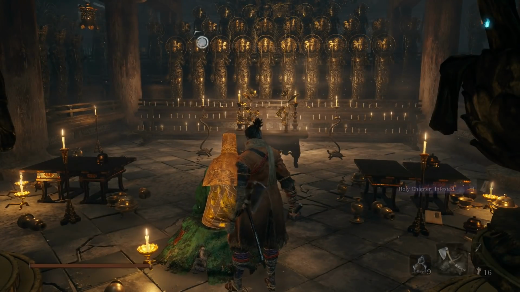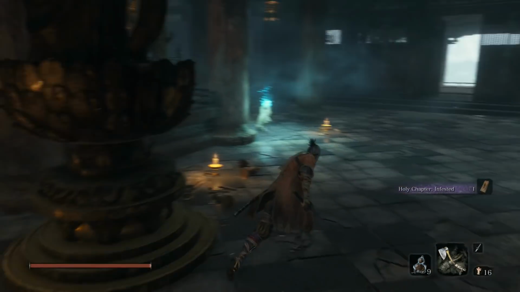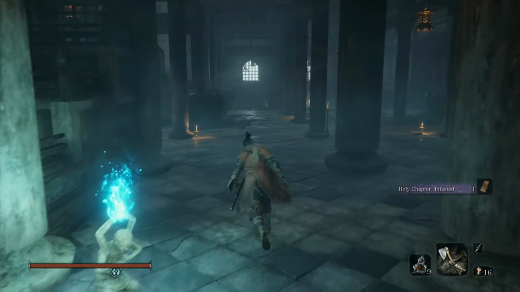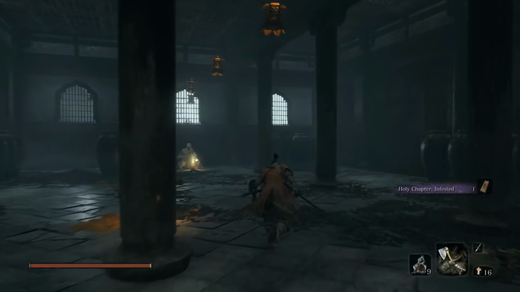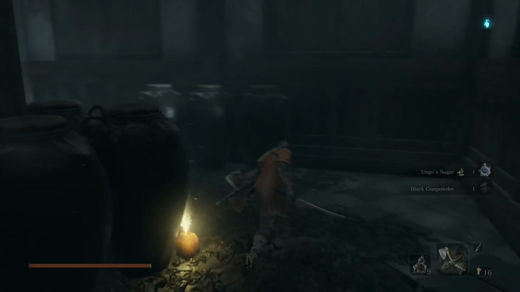Remember, if he doesn't give you the note and you want to do the secret ending, you're going to have to go back to the temple grounds, and then you're going to have to dive underneath the pool to get the note. All right, run over here, pick up the item, pick up this item as well.